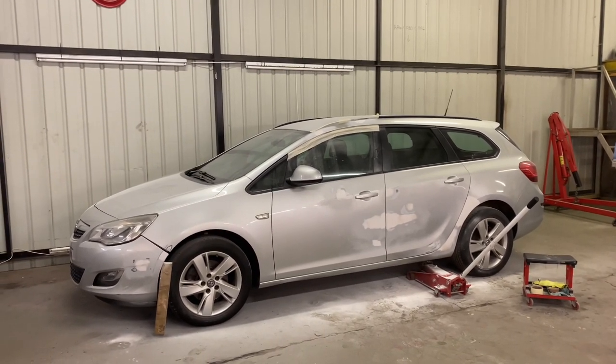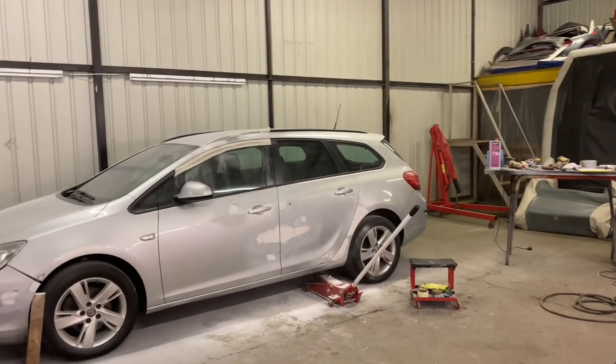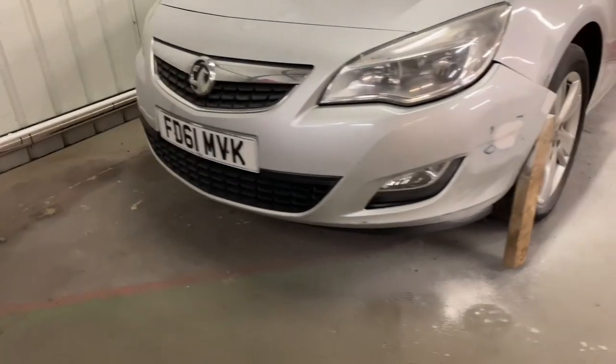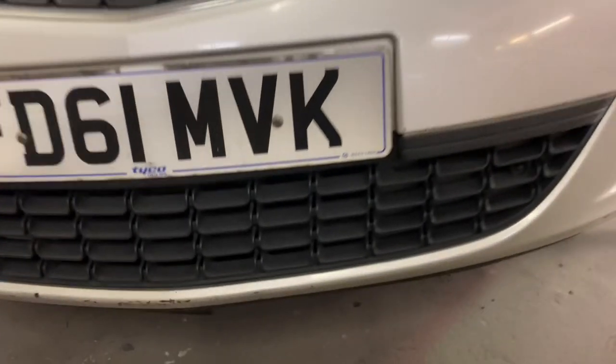At the moment, we're still on this side, but I'm hoping to start going around the front there soon and start going around the back there. I'm not quite sure what we've got on the front bumper to do. I know there's some stone chips down the bottom. We've got things like that to deal with. And the whole front bumper is really covered in stone chips, so we're going to have to flatten that all off. All along the front the same.